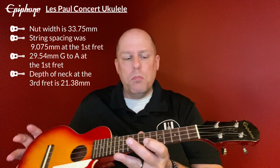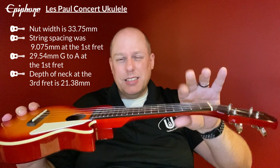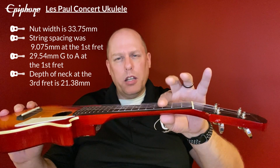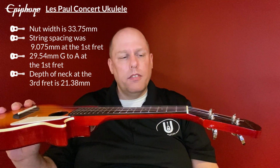And then I also measure at the third fret from the top of the strings to the bottom of the neck. It's just the way to gauge how chunky the neck might be. It's 21.38 millimeters from the top of the strings to the bottom of the neck.